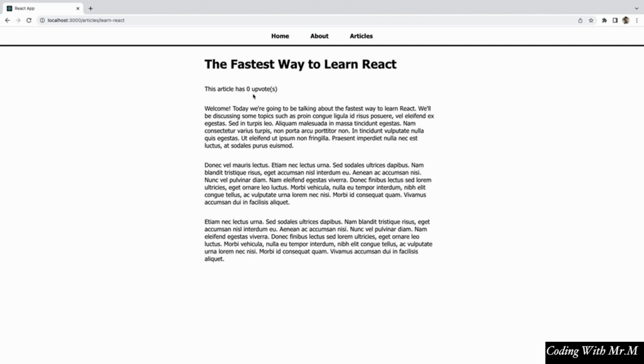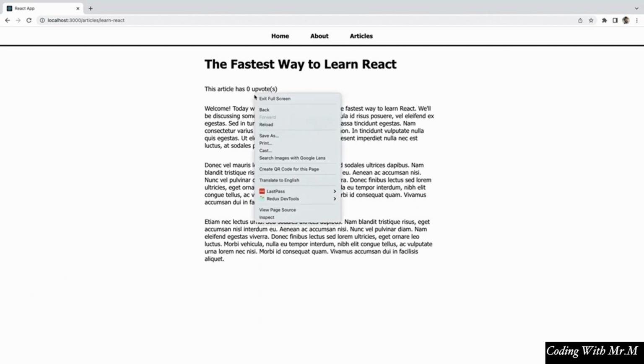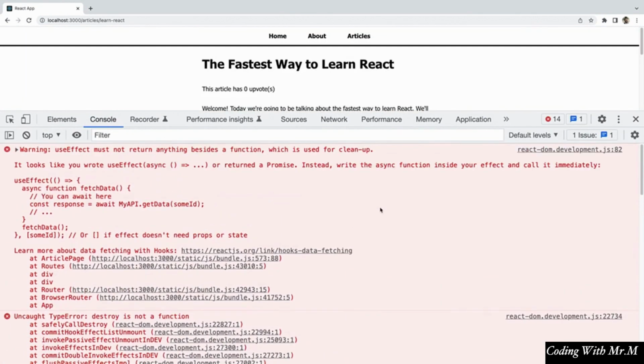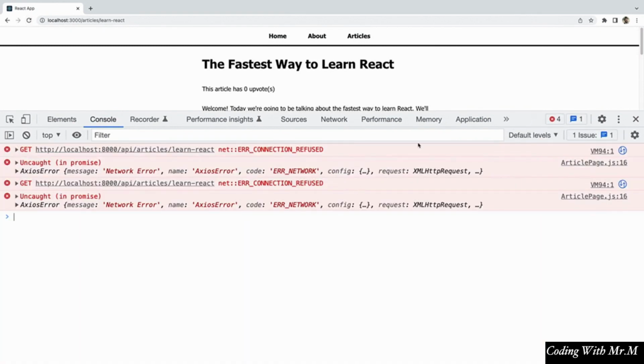And you may have to refresh to get rid of all the old errors, but sure enough, what we're going to see is that we're getting an error that says connection refused. Now, the reason for this error is quite simply because we don't have the server running in the background. So if you ever see this error, you know why it's happening. It's just because you forgot to run the server.